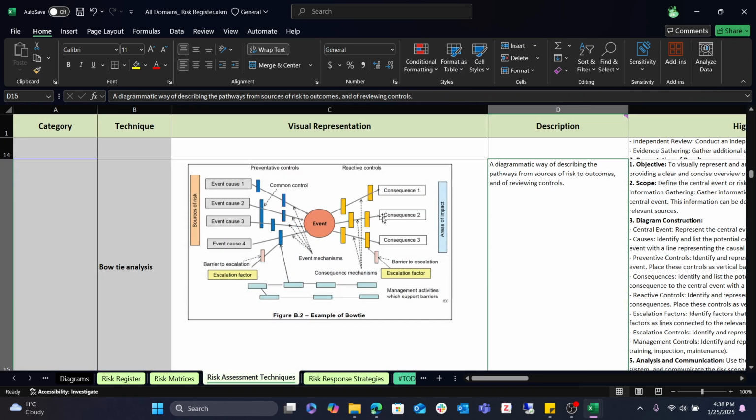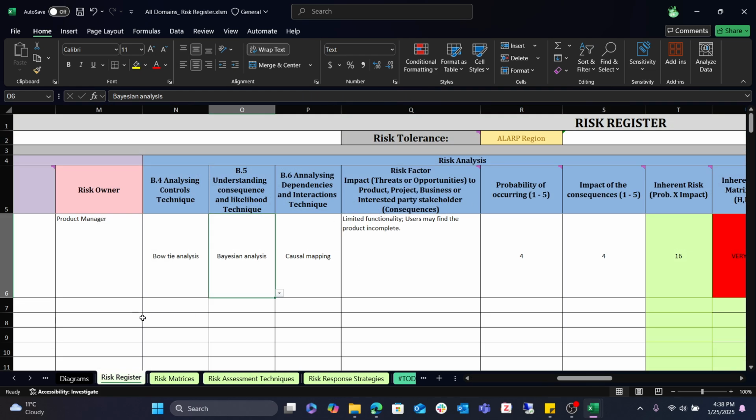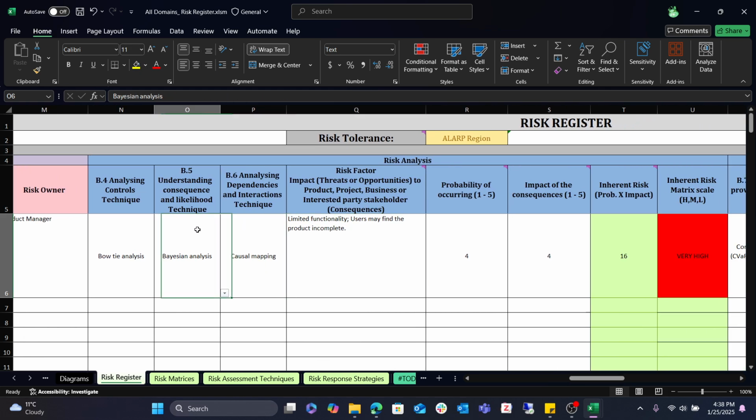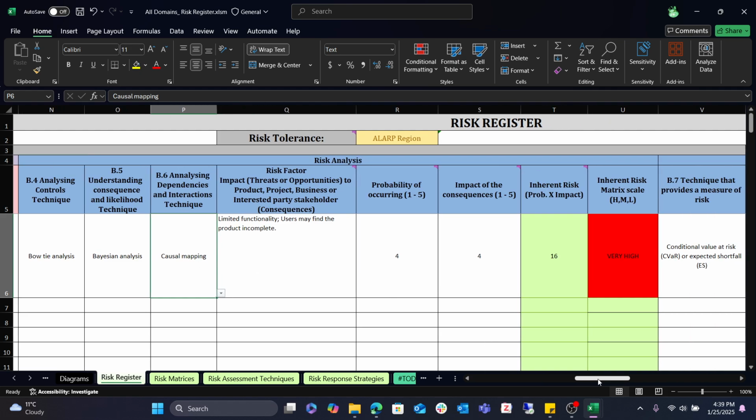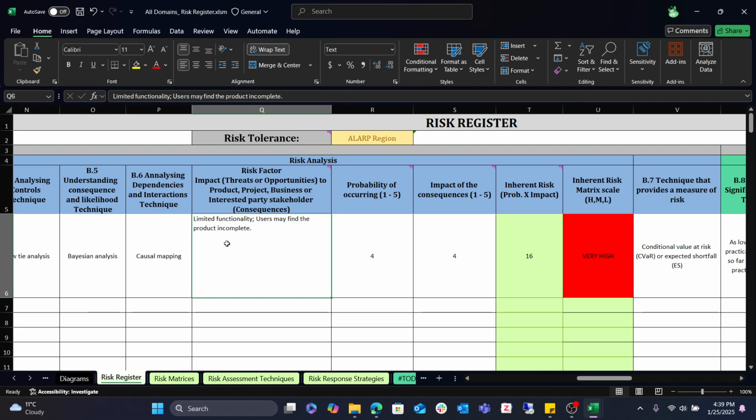At some point I will maybe create some templates for you to use in order to use this technique, but that requires some time from my side. So B6, causal mapping, actually.